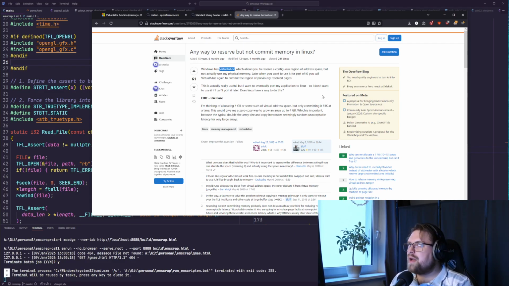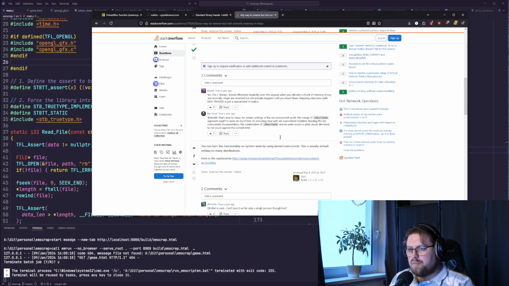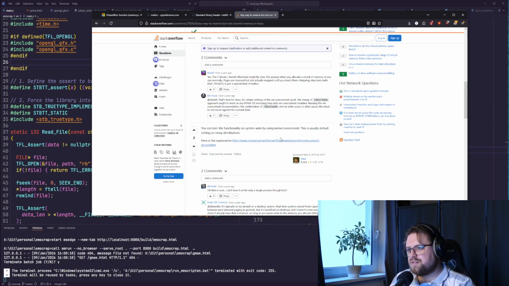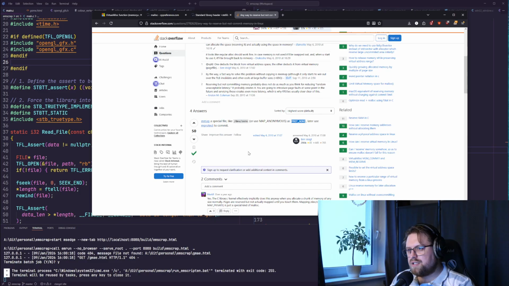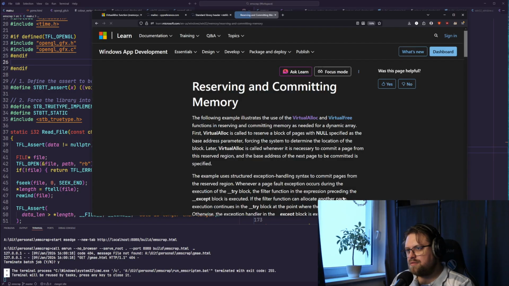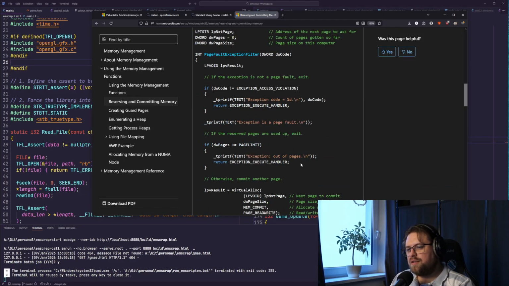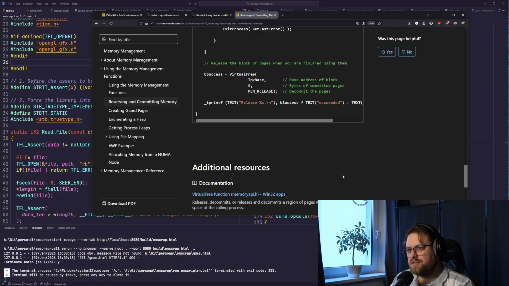And malloc is just a wrapper around the Windows VirtualAlloc anyway, I believe, on Windows. But if I can use the standard lib instead, it's going to be easier to be cross-platform. So mmap, no, this is not. Yeah, VirtualAlloc, but I want to do it with standard lib functions.